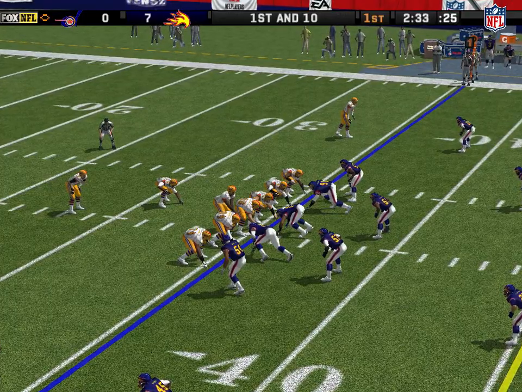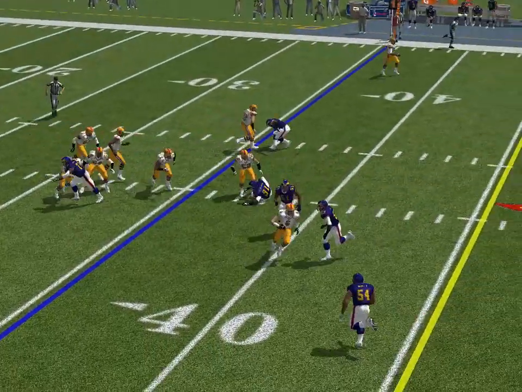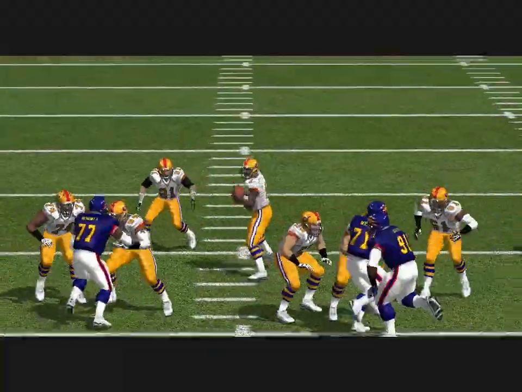He'll pass on first down. Throws it, and he makes the grab. This one will be spotted at the 43-yard line.